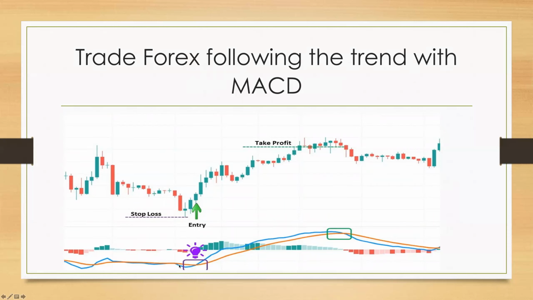But look here. There was a little separation, and then we see our MACD line crossing our signal line from below. This is a signal for our entry point, and we enter on this candle. And we see we have this green here because we enter for the buy. And this heavy green tells us there is a heavy movement in the market. So just as the MACD line crosses the signal line, we know we can enter. So we enter on this candle.